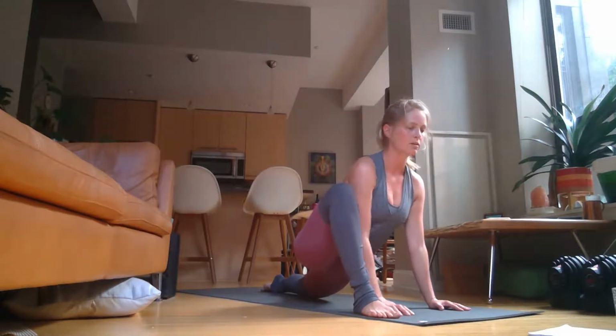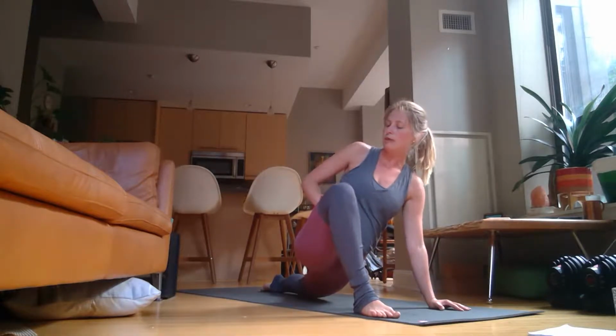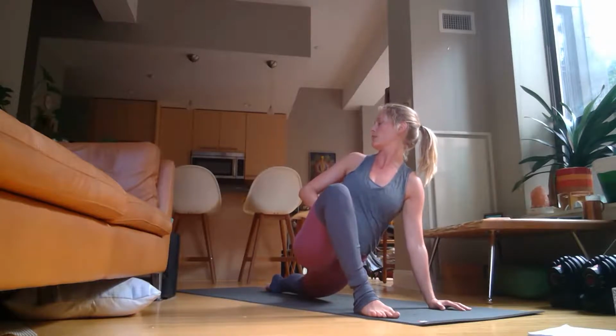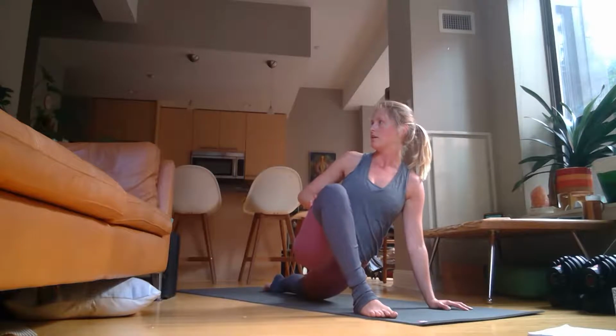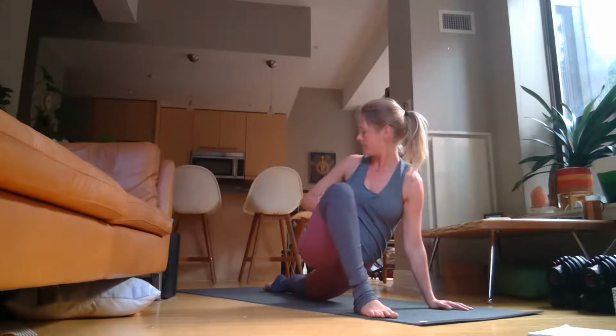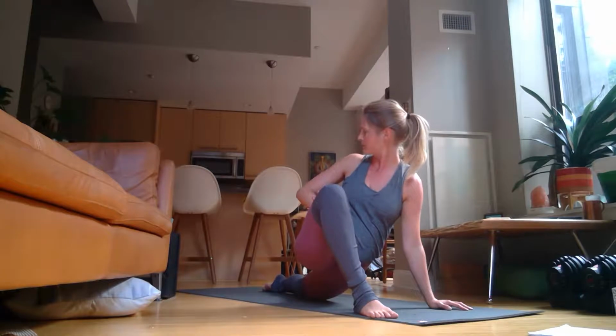You can stay like this, or I can invite you to walk the right palm up onto the right thigh and start to turn open towards the right, looking over the right shoulder, back towards the left foot. Feel a nice stretch in the underside of the left hip. Maybe a twist through the spine. Still breathing throughout. And you can stay twisted like this.